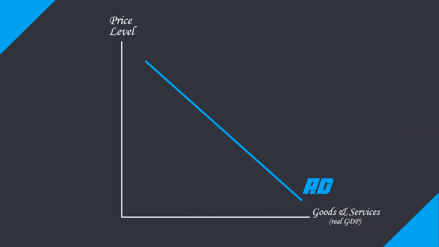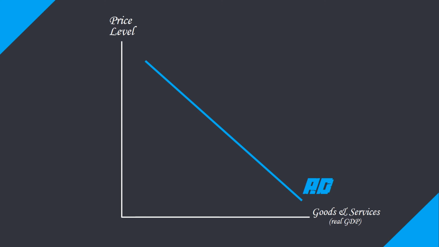In the aggregate supply aggregate demand model, the aggregate demand curve is downward sloping. The aggregate demand curve indicates the various quantities of domestically produced goods and services that purchasers are willing to buy at different price levels. How much demand do we have at various different price levels for our goods and services, for our output? The aggregate demand curve slopes downward and to the right, indicating that we have this inverse relationship between the amount of goods and services demanded and the price level.